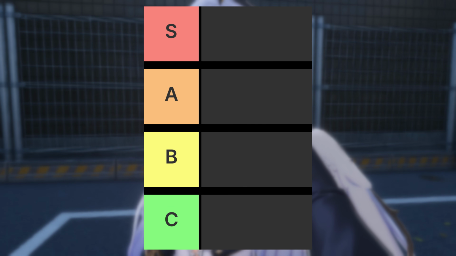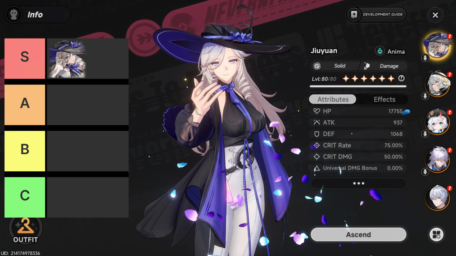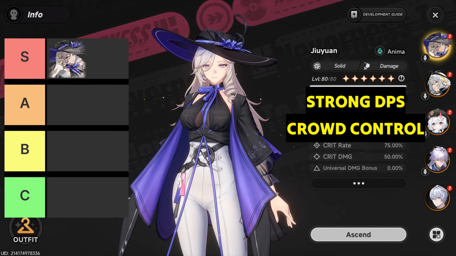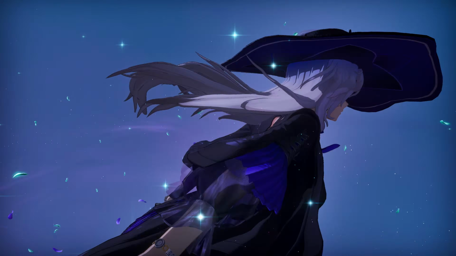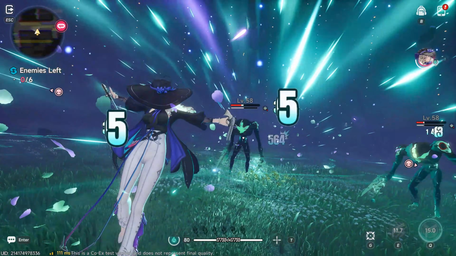Let's break it down tier by tier. Starting with the best pick right now, Julian is absolutely deserving in the S tier for the safest and strongest start. She provides strong early game damage, crowd control, and solid attack range. This combination makes her incredibly reliable in almost every situation. If you don't want to think too much, just pick Julian, simple as that.